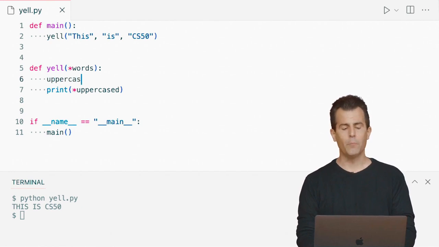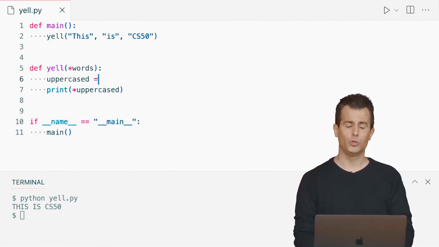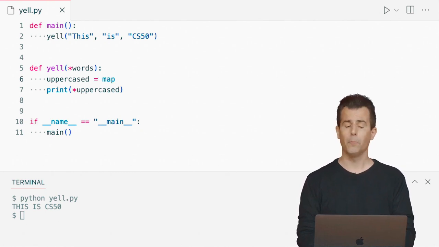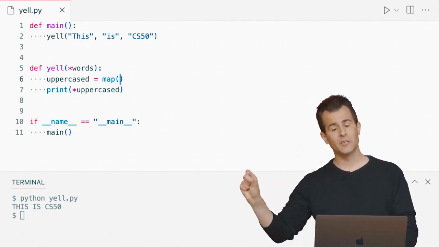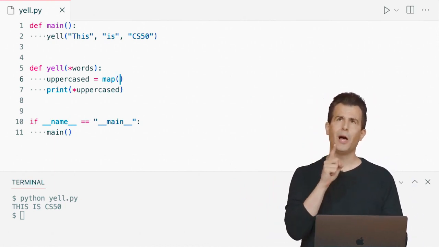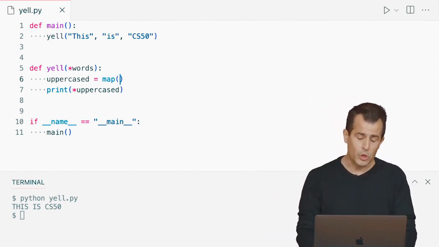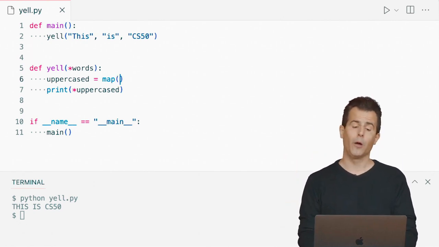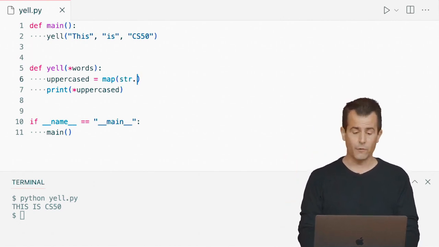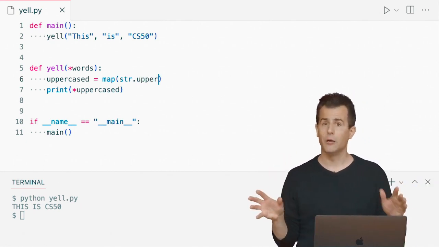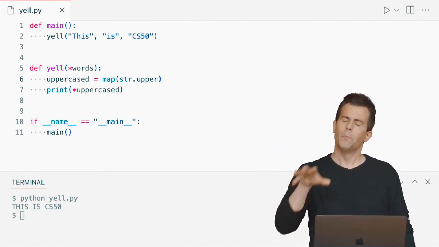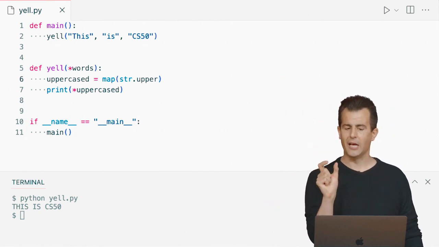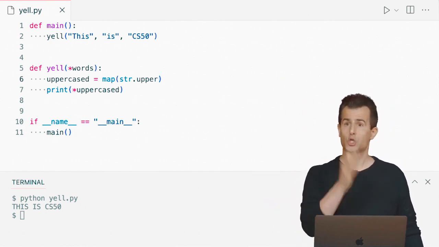Let me still declare a variable called uppercased, but let me set it equal to the return value of this new function called map. Map takes 2 arguments here in this case, the name of a function that I want to map onto a sequence of values. Well, what function do I want to apply to every word that's been passed in? Well, it turns out, thanks to my knowledge now of object-oriented programming, I know that in the str class, there is a function called upper. We've usually called it by using the name of a string variable dot upper, open paren, close paren. But if you read the documentation for the str class, you'll see that the function is described indeed as str.upper.